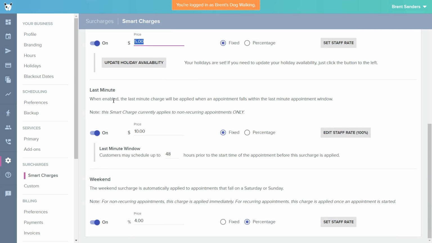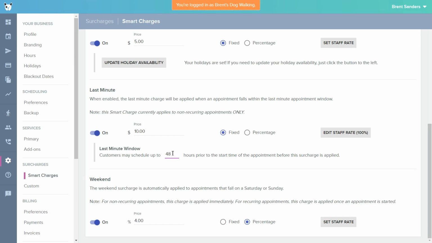Last minute is you enable this. The last minute charge will be applied when the appointment falls within the last minute of the appointment. This is where you have to set the last minute window here. In this case, our test account is being set to 40 hours last minute. So it's going to be like 2 days, where if the customer books an appointment like 2 days out, they are not going to be charged for the last minute.